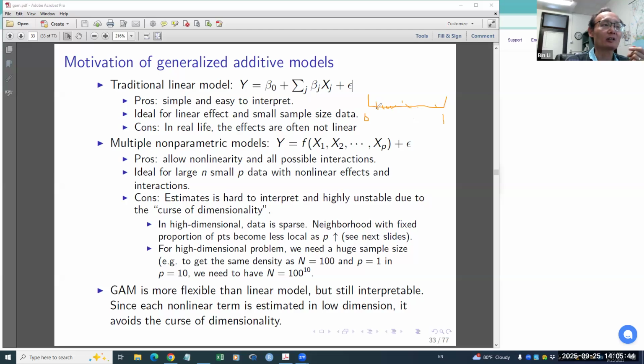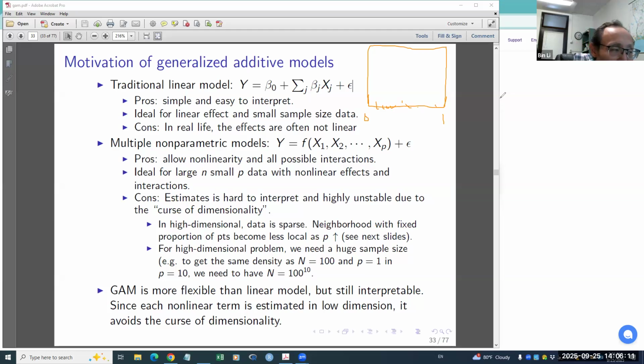So now the question is, if I have a two-dimensional space, let's say a square where each side has length 1, how many data points do we need to achieve the same density as 100 data points on one line? Think about that.